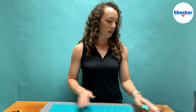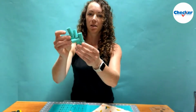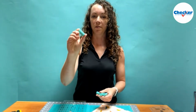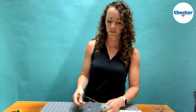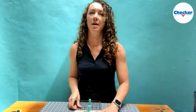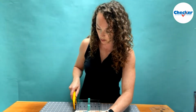Now, if you are ever cutting really thick pieces, foams, cuddle, leather, other things like that, that's where these little guys come into play. They're what we're calling boosters. They're little cylindrical Sew Tights magnets. There are 12 of them included, and they are designed to snap onto the ruler to hold it in place if the magnet in the ruler isn't quite strong enough. You just snap them on, and magnets plus magnets equals stronger magnets. So now you can cut everything from thick to stretchy to slippery without any additional help.